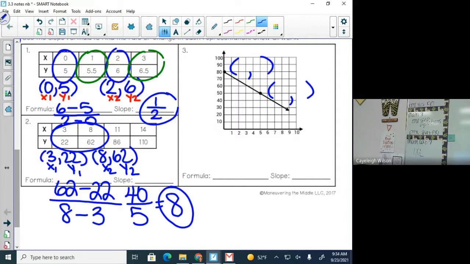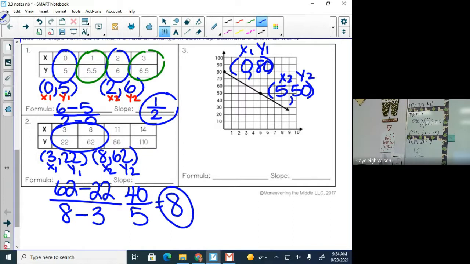The two points that they gave you are this ordered pair and this one. All right, so what is the ordered pair that's this one? Negative 0, 0, 80. And this ordered pair is 5, 50, because I count x comma y for a point. And then to count slope, I do the change in the y over the change in the x. So this was the first one or the second one, it really doesn't matter.